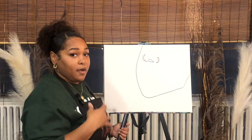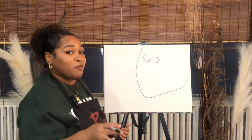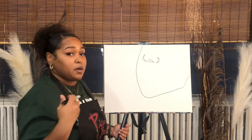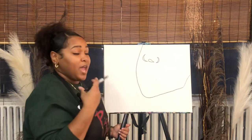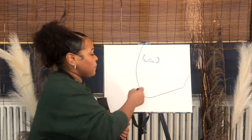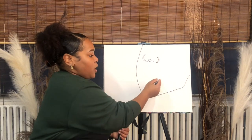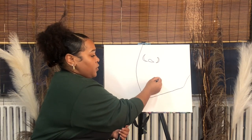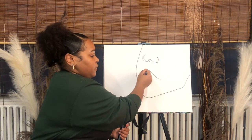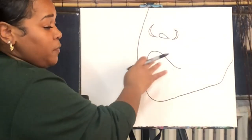Now I'm going to move down and I want to make her lips. Now, she's going to be smoking. If you don't want the smoking, you can always just make a pair of full lips. But I'm going to have her lips open because she's going to have some smoke coming out. So the first thing I want to do is make a mark where I'm starting at. And then I'm going to go up and curve over. And I'm not going to do anything up here from that point.